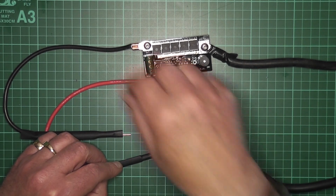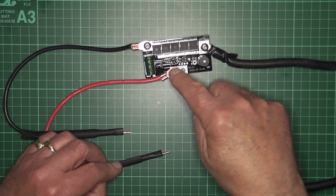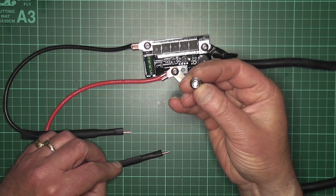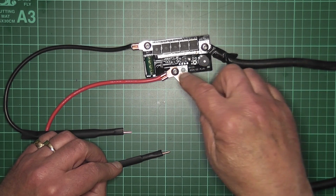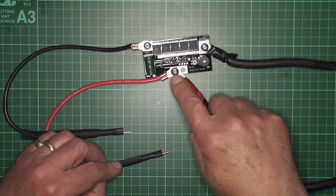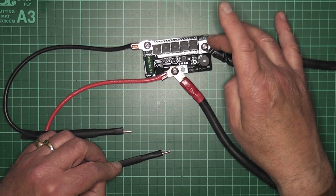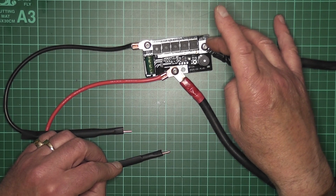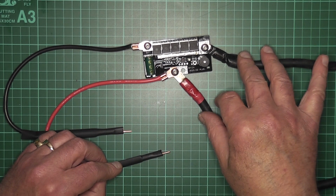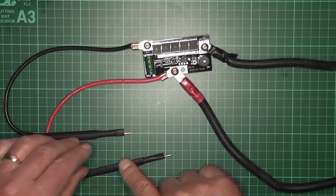Now unfortunately, they've manufactured the holes too close together, so that when you try to put on the second nut it doesn't go on. But it doesn't matter, because these two holes are actually connected to each other on the board itself, so 2 into 1 doesn't really matter. And then you have your ground. It says B negative ground, and that's for your battery. So these two here are your battery, these two here are for your probes or electrodes or sticks.